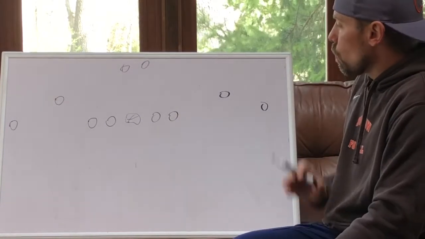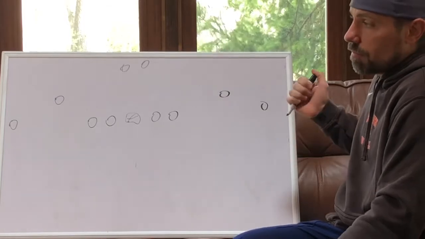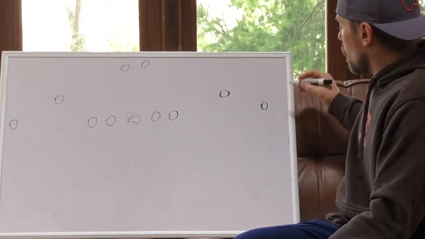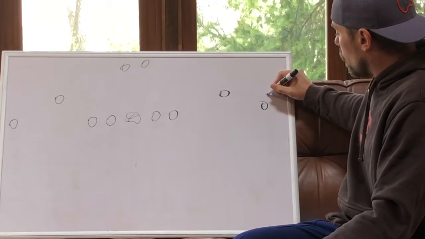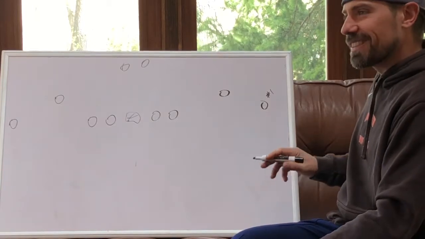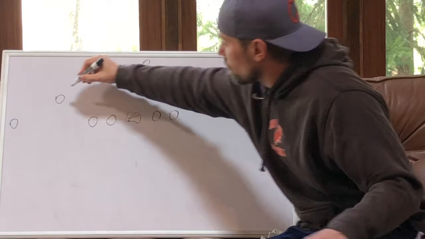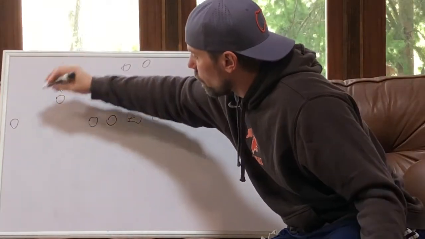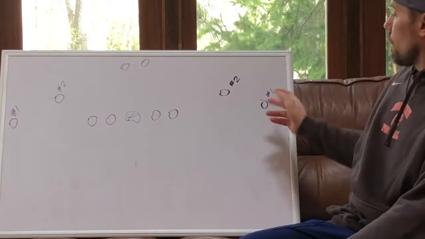So real quickly, when we're talking about wide receivers and how we number them, I do it both for offense and defense. We start from the outside in. So this would be the number 1 receiver on this side. Doesn't mean it's their top receiver. It means he's closest to the sideline. And the number 2 receiver on this side. Obviously this is number 2 on our left and number 1 on our left, okay?